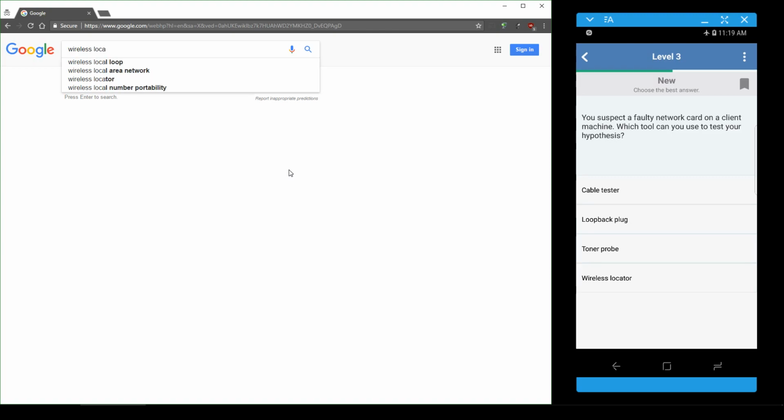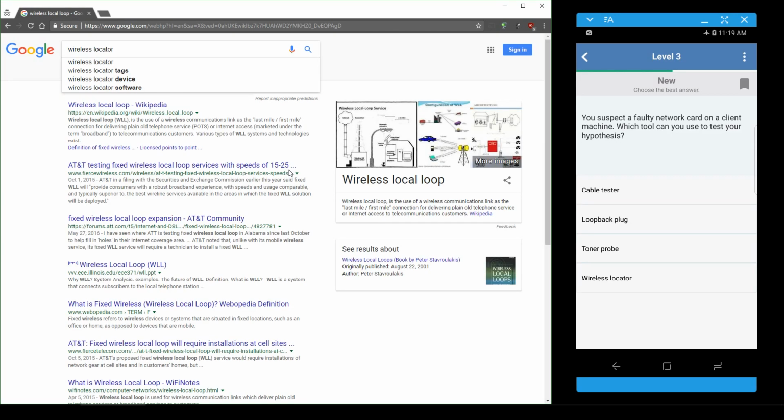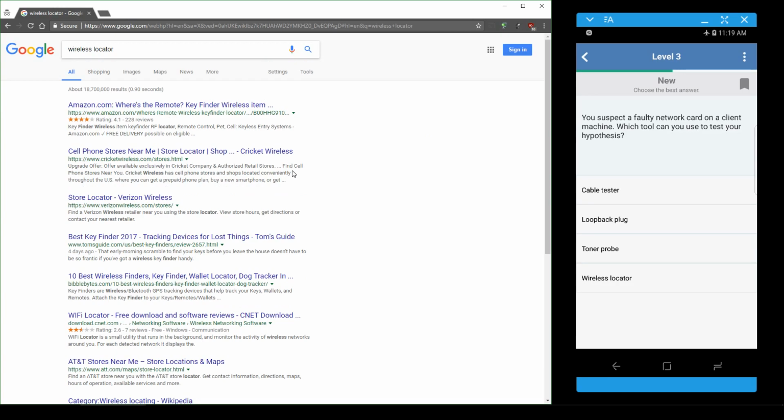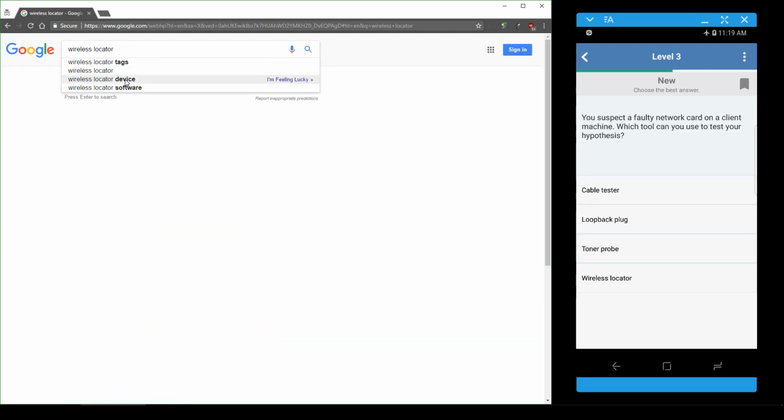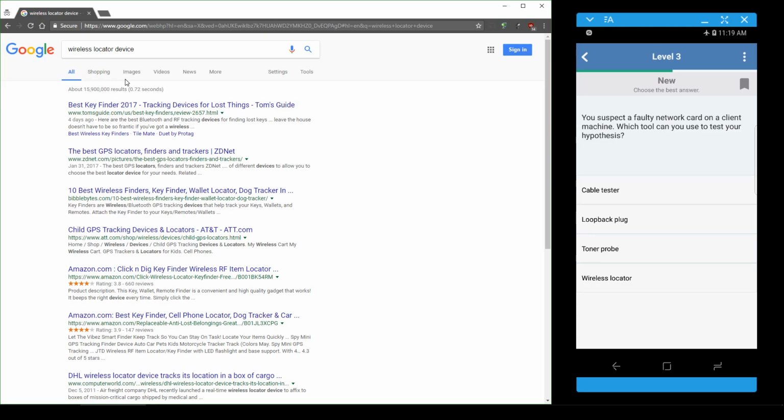Isn't every device that picks up a Wi-Fi signal a wireless locator? Yeah, I think that's just a made-up thing on here. Okay. Loopback plug.